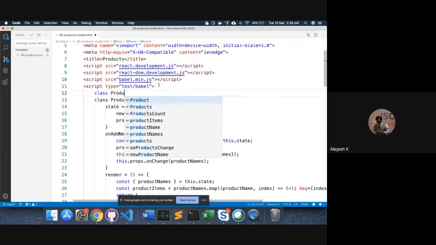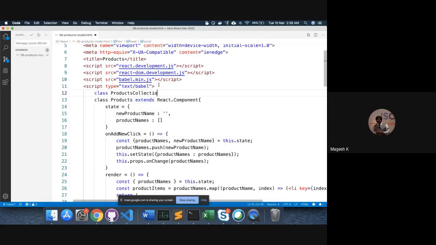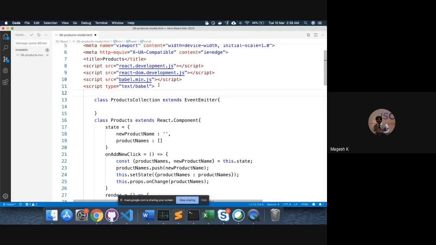So class ProductsCollection extends EventEmitter. Why? Because we want it to be observable, right? So how can I make it observable? It has to let others know whenever it is undergoing changes.